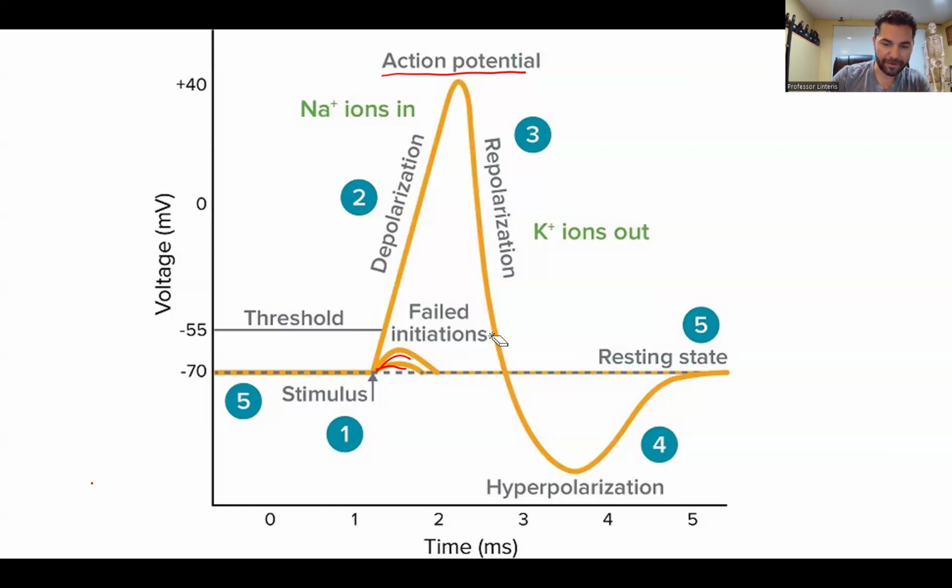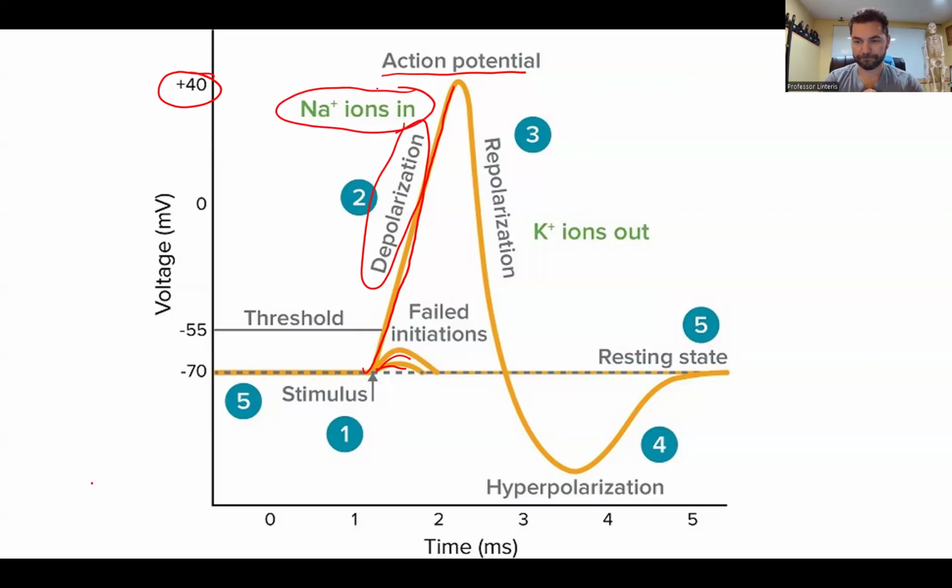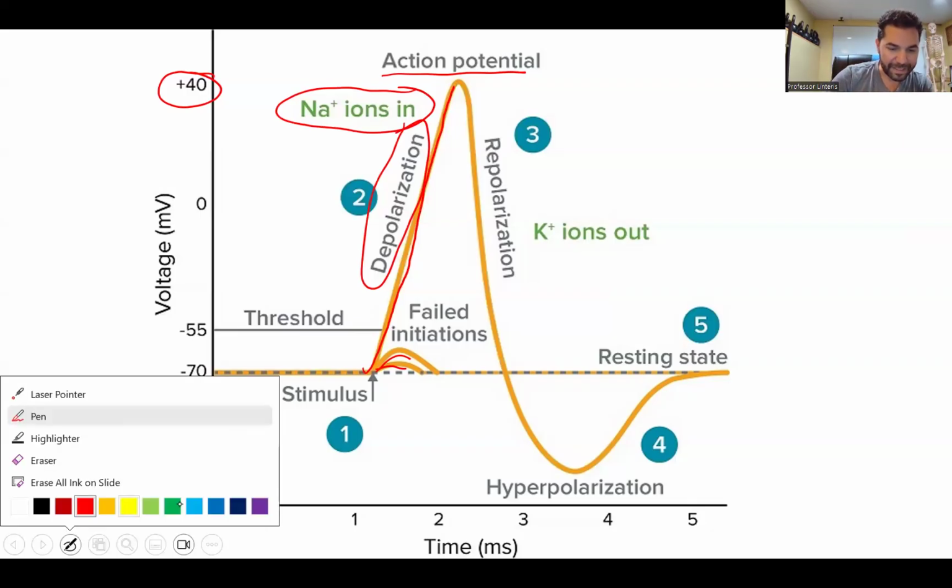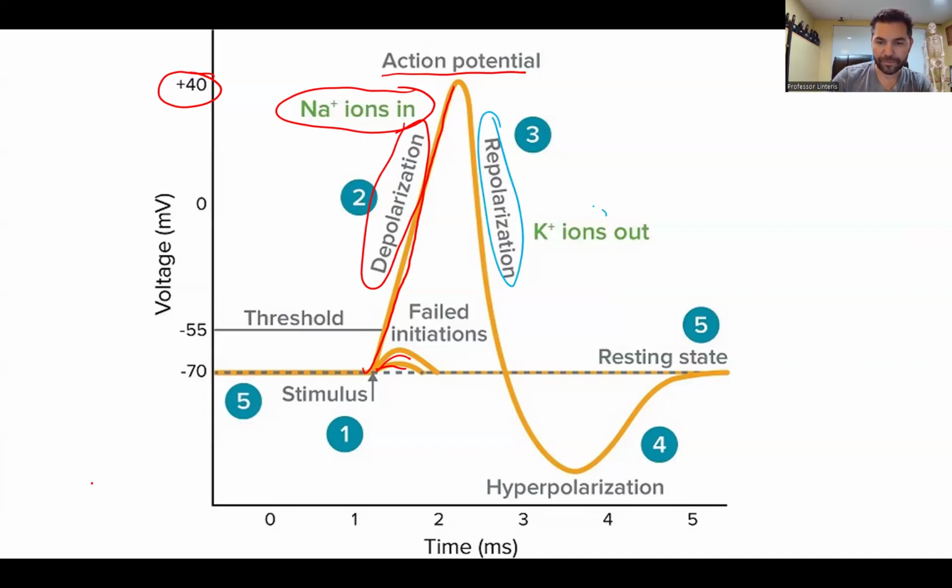So the keywords that we have here, and I'll try to color code this for you, are depolarization. It will always jump up to about positive 40. And that is because of sodium ions coming in. Depolarization, depolarizes, salt comes in, cell gets more positive. That's why the line's going up. Once it does that, we have a natural efflux of potassium ions. So think, positives are coming in, the line goes up. Positives go out, cell gets more negative.